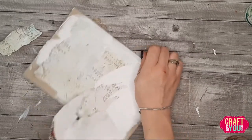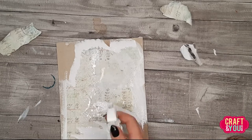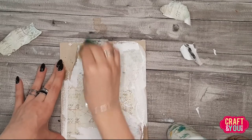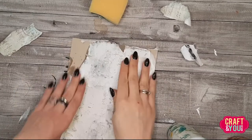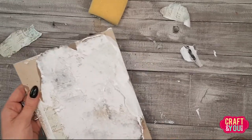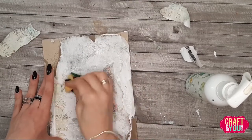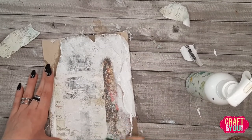Here you can see how I did my transfer. When it's dry, I just peel off all the paper I can, and the rest you have to rub off. Make it really wet and then rub — start gently and then move on to rougher removal as you go, because if you rub too hard you will peel off and rub off all the image.